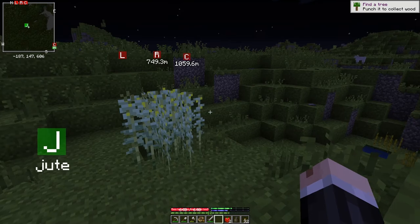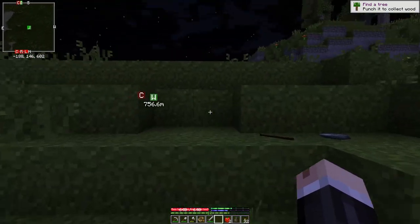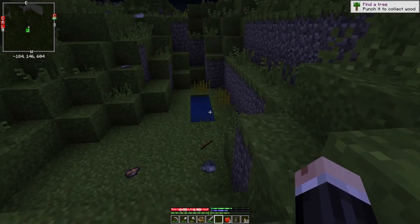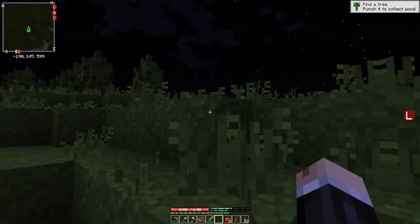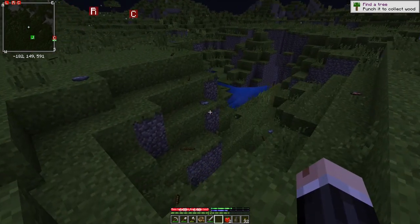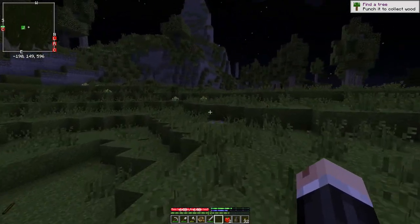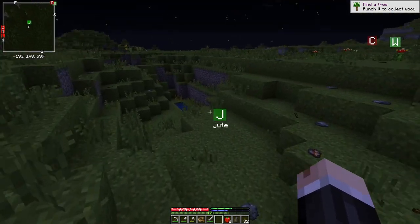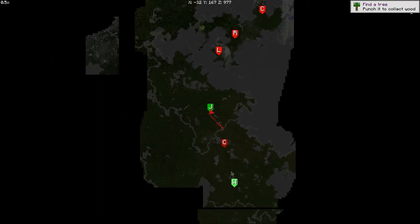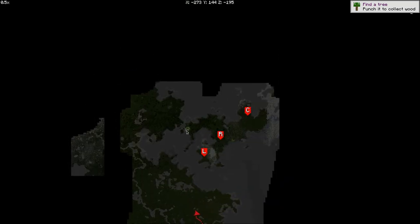Here we go, and yes, this stuff is ready too. Jute is also ready. More scouring brush. More scouring horsetail, or I can't remember what it's called. And that's it for that jute. Let's knock him off. And now we can head home. There's our home there. So due north and throw the boat in the water.